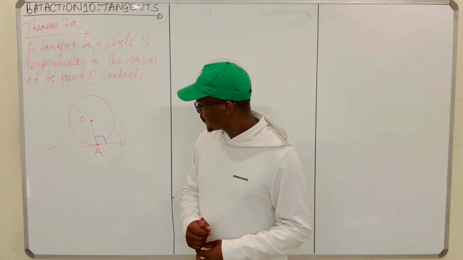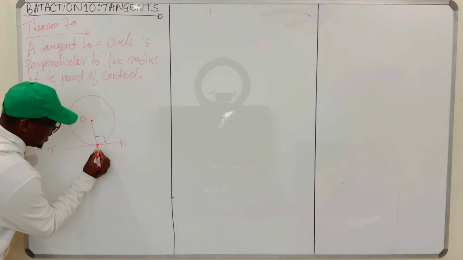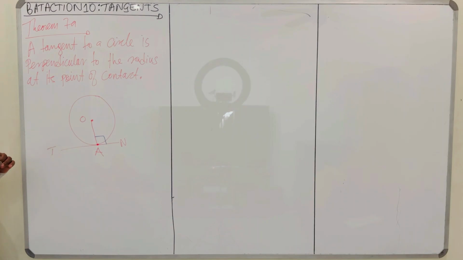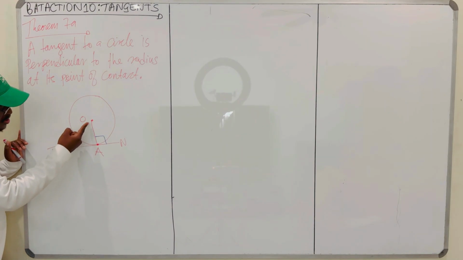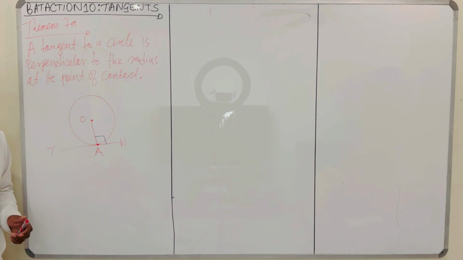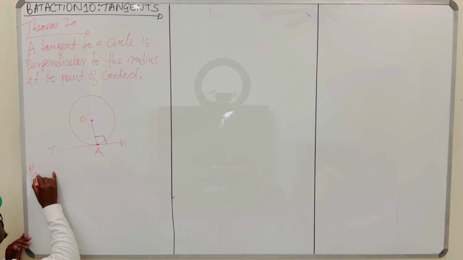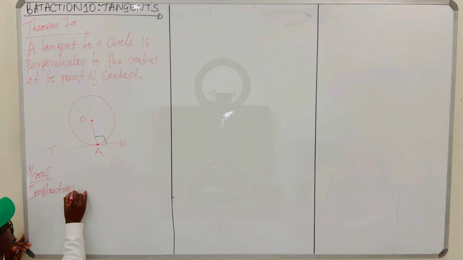We're told that A is the point of tangency. This is the only point where the line touches the circle, right? All other points on the left-hand side and on the right-hand side are outside of the circle. Do you agree? Even if a point is very close, it will always be outside, because A is the only point where they are touching. Do you understand? Okay, so we're going to say proof, and have constructions for our proof. Construction. Are you with me?